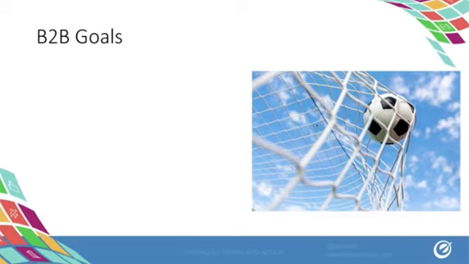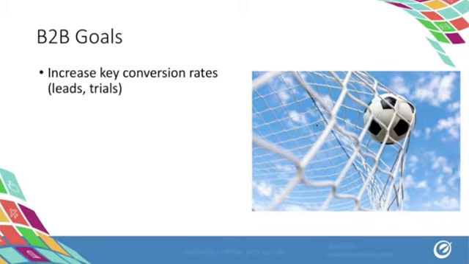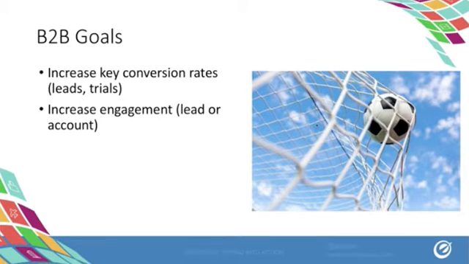So let's dig into some of those opportunities and some of the goals that you might have as marketers in your optimization and testing program. Certainly you might be interested in improving some of those key conversion rates, whether that's leads, trials, registrations, the main conversion activities on your site. More broadly, you might be interested in improving engagement, and that engagement could be measured at a lead or an account level. The velocity through that funnel, we'll also refer to the funnel as the customer journey as we go through today. But you might be interested in using testing to increase the funnel velocity, and the specific conversion rates between stages of that customer journey.